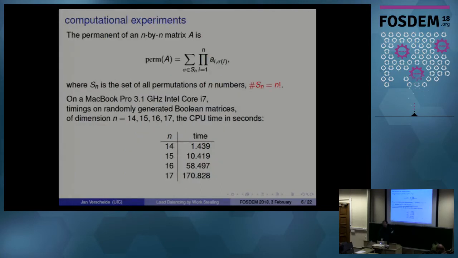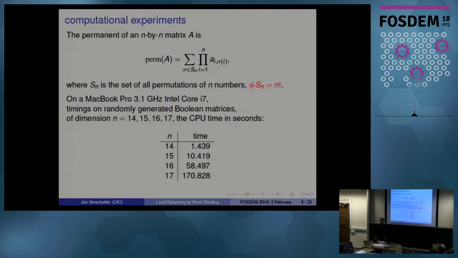But here comes a surprise: it is really, really hard to compute. Already with matrices of dimension 17 you have to wait three minutes. This problem is what theoretical computer science calls sharp-P-hard, so there is actually no better algorithm if you want the exact number than to go through all the permutations. You have a matrix of relatively small size, but the structure of your computations is actually still unpredictable because you have a lot of zeros, so some factors will compute fast while others will require more time.